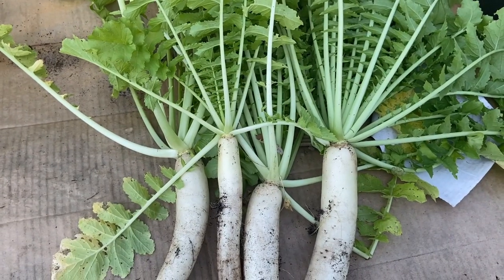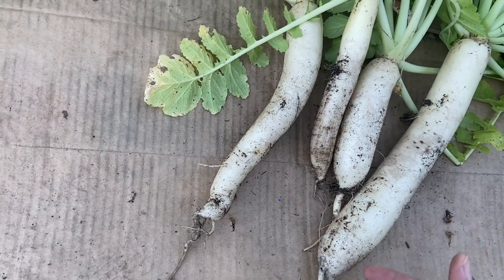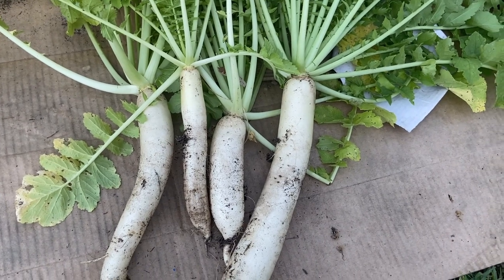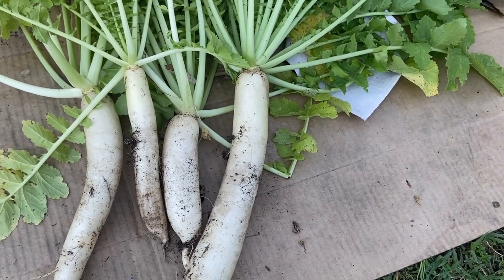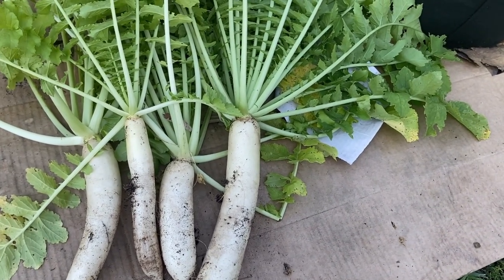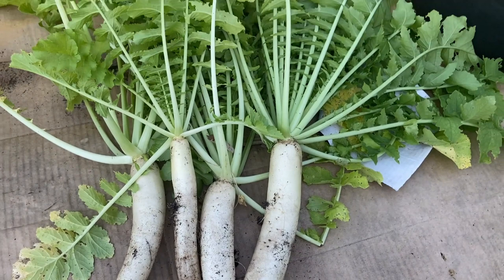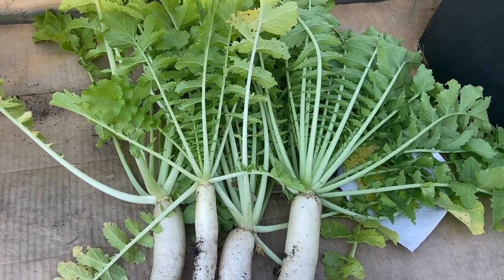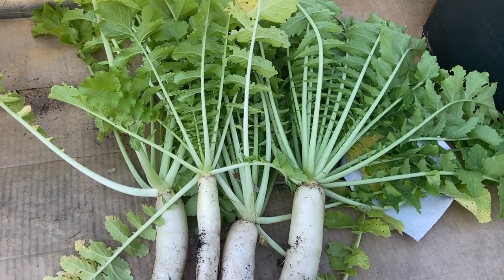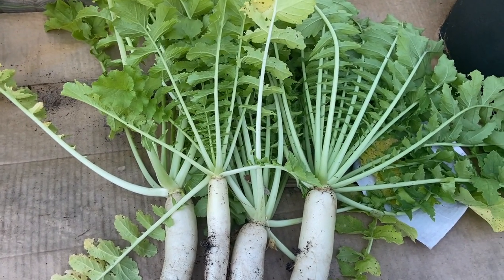Some of the ways — just to give you a quick rundown — you could make fries with the daikon radish, put it in soup, it could be roasted, it could be pickled. It's endless what you could do with this. You're getting a good yield from a 40-day crop. A very easy crop to grow. Make sure the soil — I grew mine in only compost, no fertilizer, just plain compost.